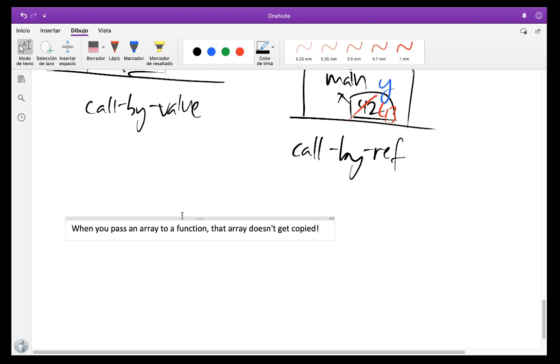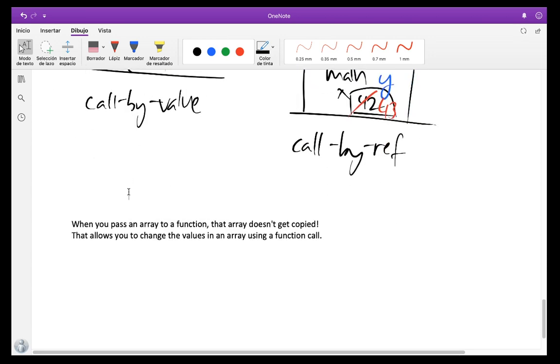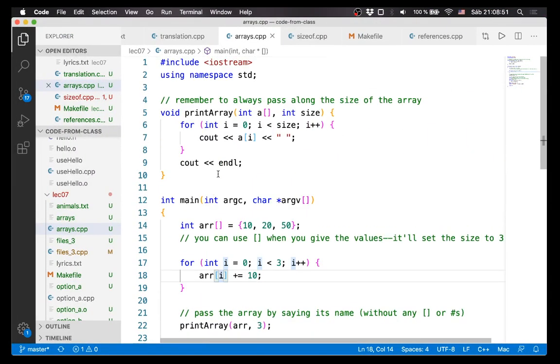That would be very inefficient and bad for your computer to copy over. It would be very slow. So that's why arrays don't get copied across function calls. So that allows you to change the values in an array using a function call. You don't have to do this weird call by ref thing for arrays. You can just give the array still, and you can actually change those things.